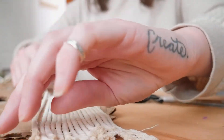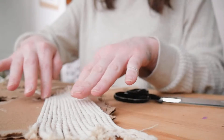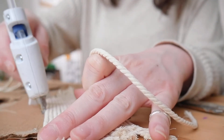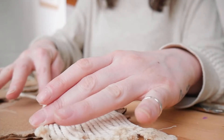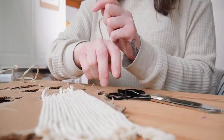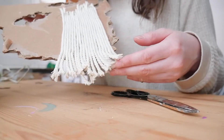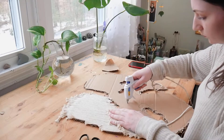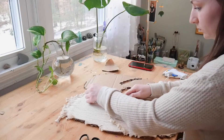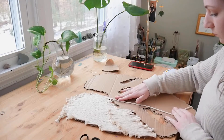To get a little feathered fanning edge like I did, you can leave one to two inches of extra string and then at the end fan it out with a comb and trim it back. I just love the way this looks — you'll see that at the end of the video. I do suggest doing this because I think it really pulls everything together. Gluing all the macrame string down is very tedious and takes the most amount of work, but it is the most rewarding because once you're finished you can start cutting.